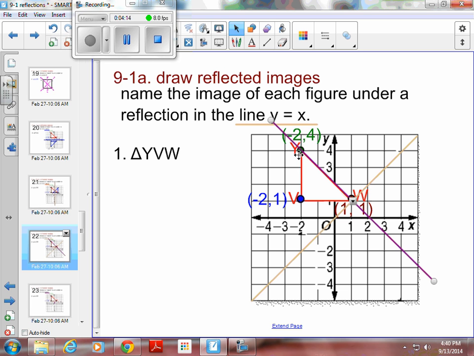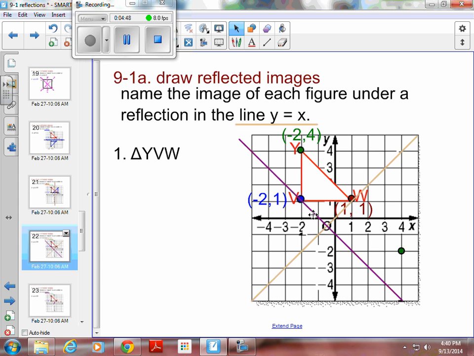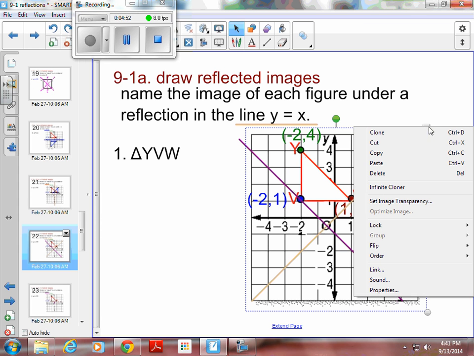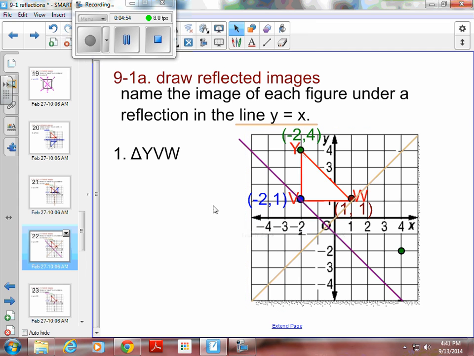So this green point, if I can get to my green point now, there we go, is now moved. Since this went down 1, 2, 3, forward 1, 2, 3, I'm going to go to the other side 1, 2, 3, forward 1, 2, 3. So that put me right there. And if I put that line back, you can see they all line up. Okay. If I could do the same thing down here, there's my line perpendicular to that y equals x line. So I want to move that. Let me lock that in place.